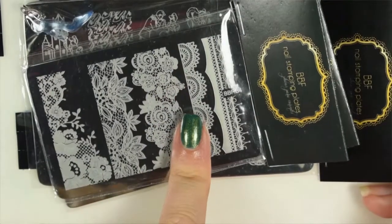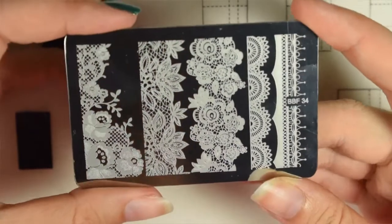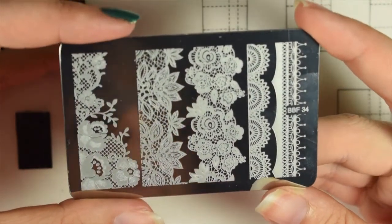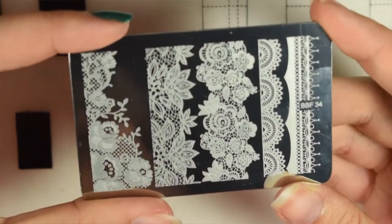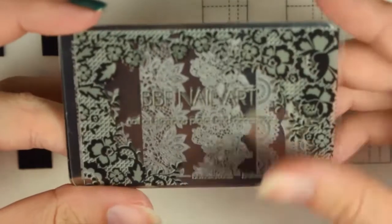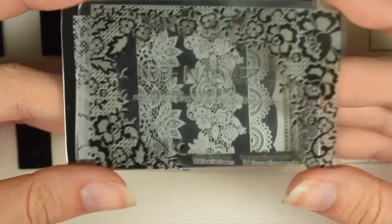So real quick, I am going to take these plates out of the packaging and I'll be right back. I'm going to go over the smaller stamping plates first, and first is BBF 34. This one has a bunch of your lace flower designs on it, and it is very, very cute. These stamping plates are smaller than your normal stamping plates. I think they're their mini plates, and as you can see, they're about the size of a credit card sized scraper.